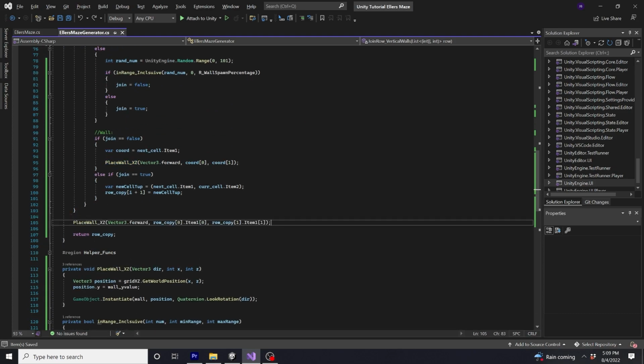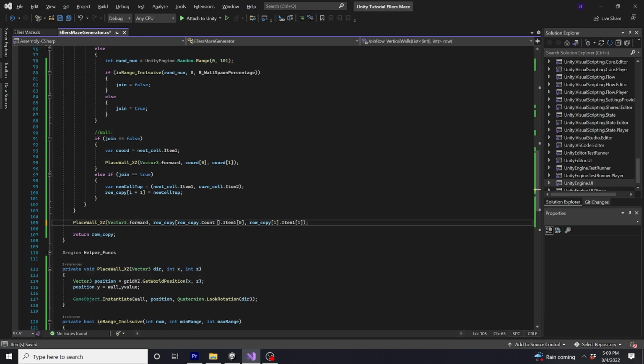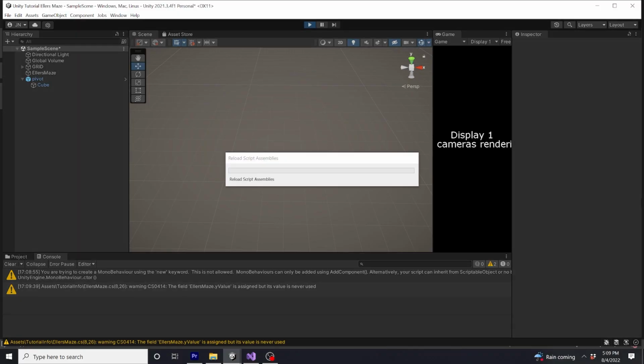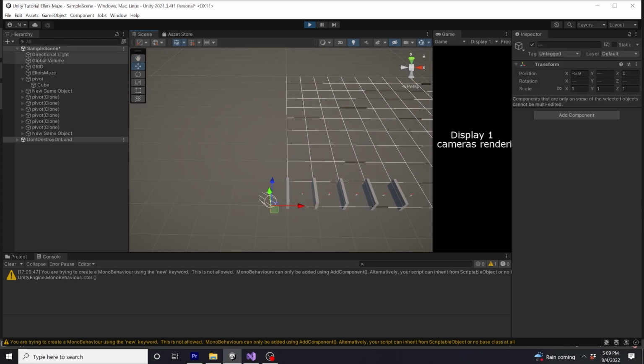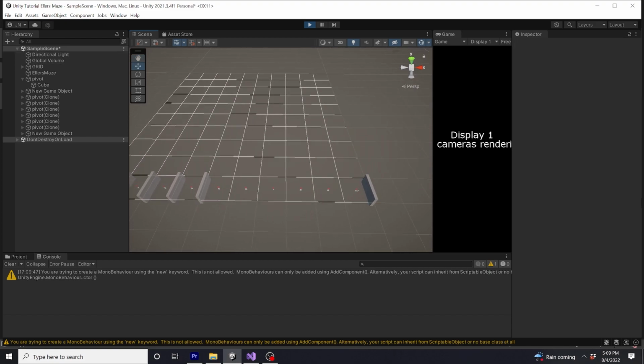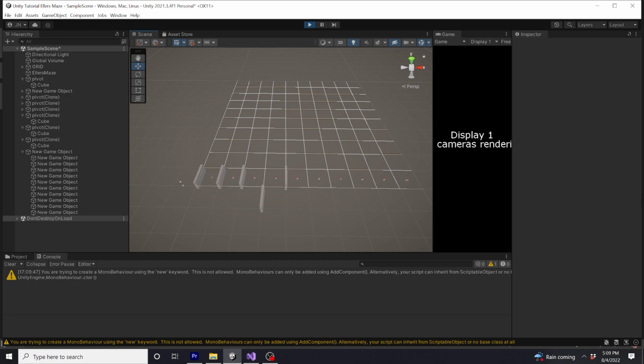Okay, and for the final row, what we're gonna need to do is, instead of getting the first item, we're gonna get the last item. So row copy.count -1, and then row copy.count -1. However, for the x value, we're going to add 1, and that's the only change that we do. And there we go. You can see that the far left edge and the far right edge both have walls. And if you want to double check, there's no duplicates or anything. So the vertical walls are working, and they should work every time we iterate.